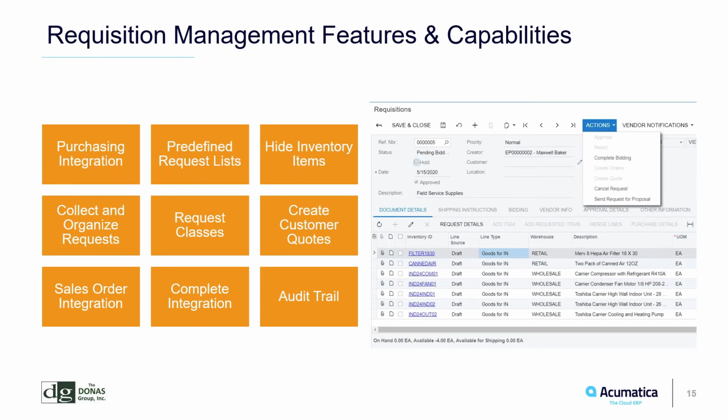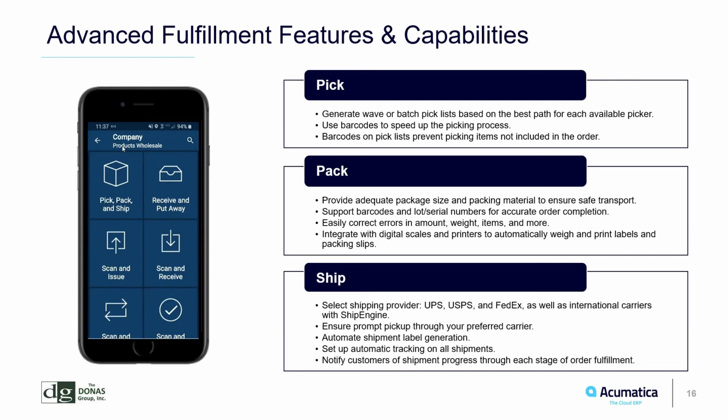Save time and eliminate paperwork by automating the requisition process, streamlining the vendor bidding process by emailing requests to multiple vendors. Audit trails track all transactions, including the identity of users who entered, approved, and modified records. Acumatica's mobile integration helps keep your inventory accurate and up to date from PO receiving, put away, picking, and shipping.